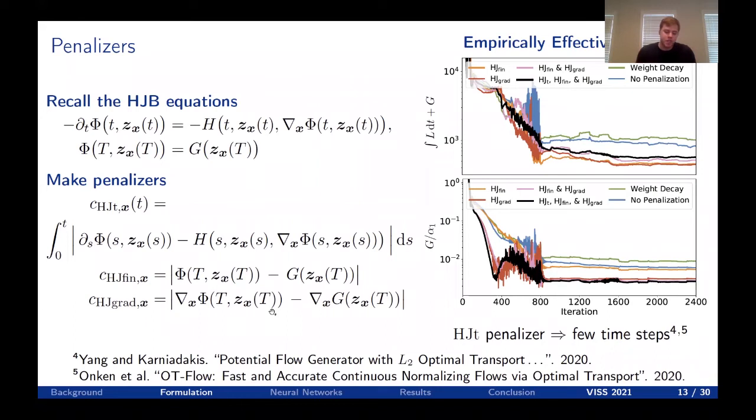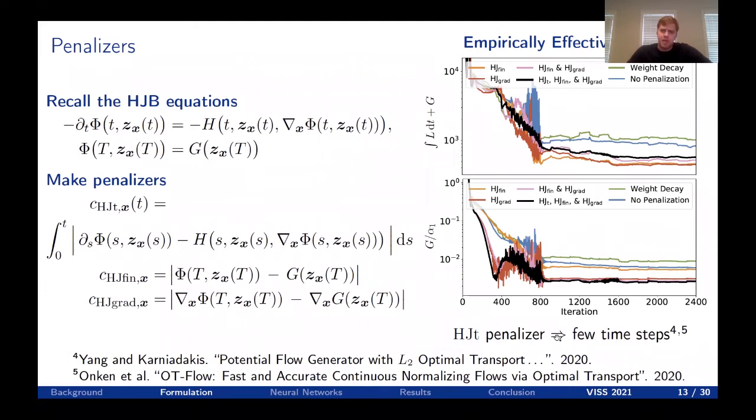They look confusing. They're not necessary in the problem because they don't actually change the solution. My easiest way to explain what they're doing is they're just speeding up convergence. So this is if we're training a model over 2,400 iterations. When we use the penalizers, we tend to converge much quicker to a solution than if you don't use the penalizer, or if you use weight decay. Weight decay is just a form of regularization, but computer scientists like to come up with fancy names for things.